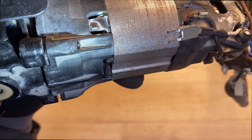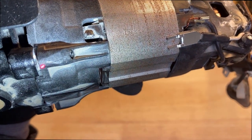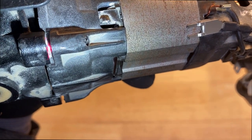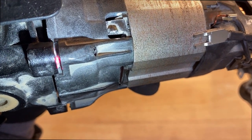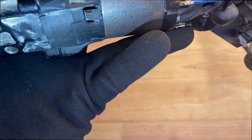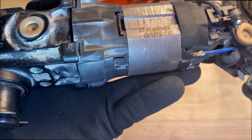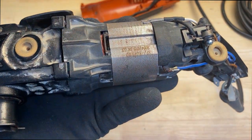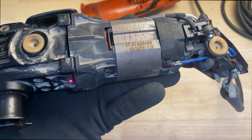You can see the crack is right there. So there's a crack in the housing right there, in the plastic housing. This one here looks okay. There's no visible cracks on this one.